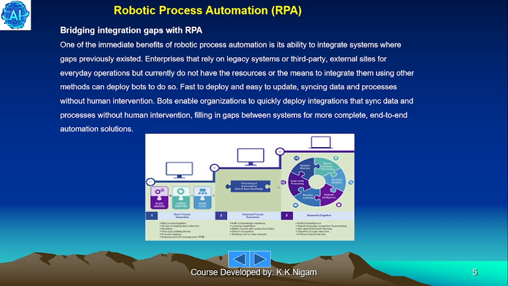Fast to deploy and easy to update, bots enable organizations to quickly deploy integrations that sync data and processes without human intervention, filling in gaps between systems for more complete end-to-end automation solutions.